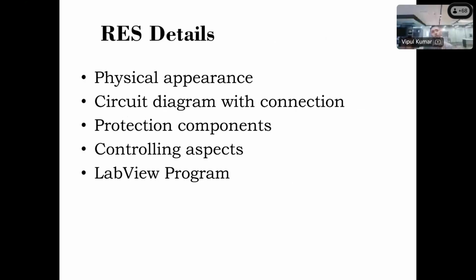Now, how will we go through it component wise? First we will see how it is physically visible, the physical appearance of the component or product, and then we will have the block diagram, the circuit diagram, protection components, and controlling aspects of that particular component, and at the last we will have the screenshot of the LabVIEW program.